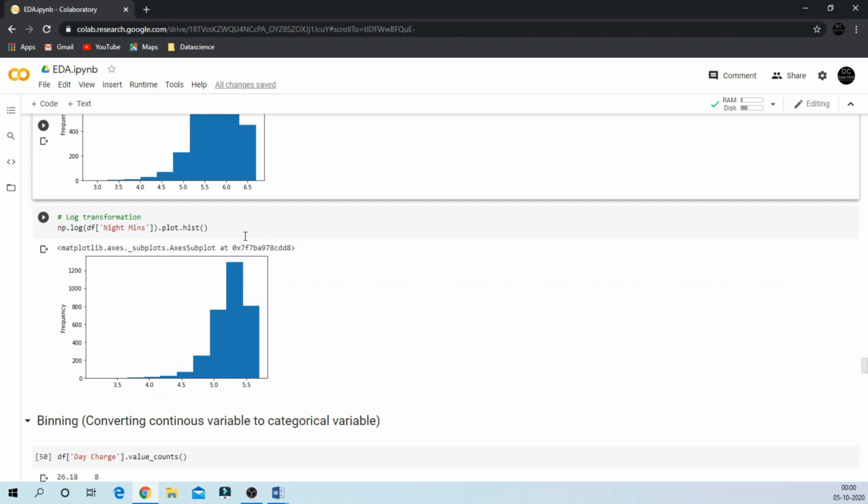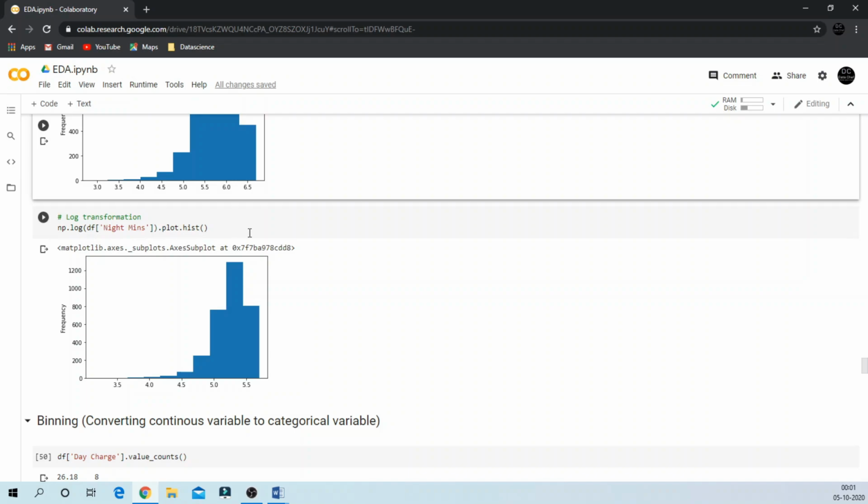And why do we do that? In some cases, you want to have all the variables on the same scale. For example, you have a customer income ranging from say 1000 to 10,000, and then you have customer calls which range between, let's say, 50 to 500. In this case, machine learning always gives more importance, higher weightage, to the higher number.